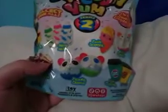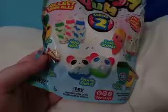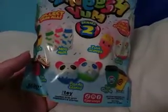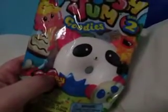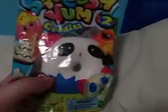This is the panda donut. I already actually got a few of these, but this is the panda donut. What color is that? I'm kind of colorblind — is that like purple or blue or pink? I know I got the darker one, I just don't know which color that is. But anyway, let's go ahead and unbox this.